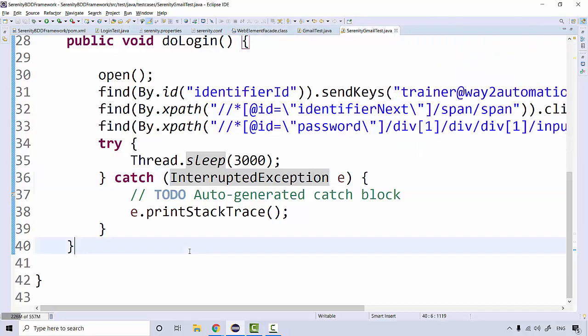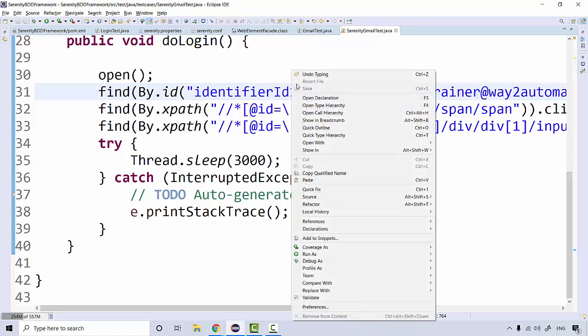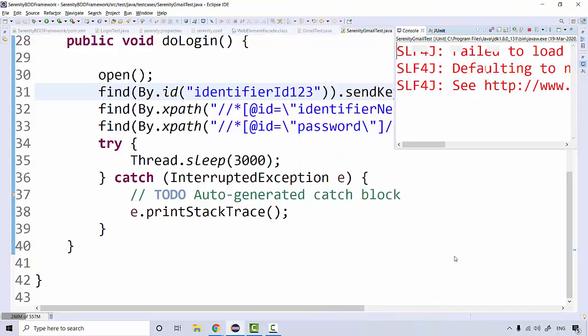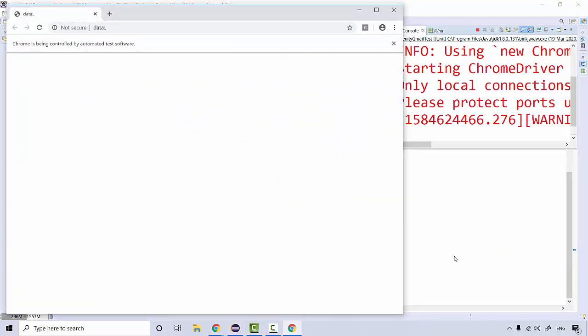So how are you going to check that? What I'm going to do is write some invalid ID over here, right? And let's run it again. It should not be able to find this element and we should get some exception.